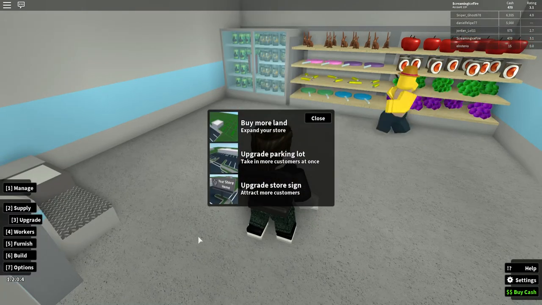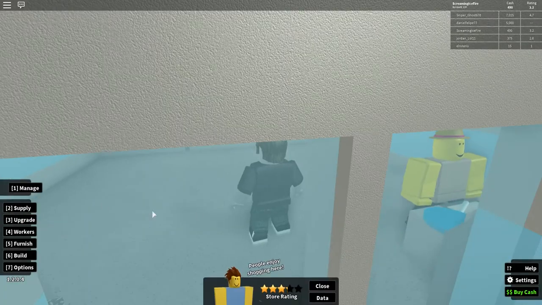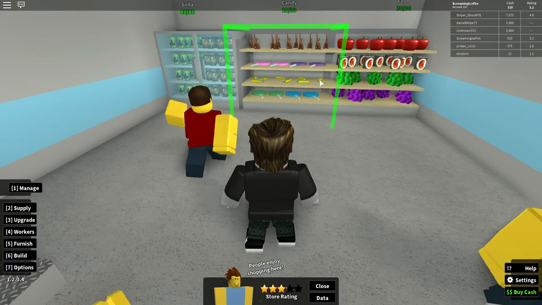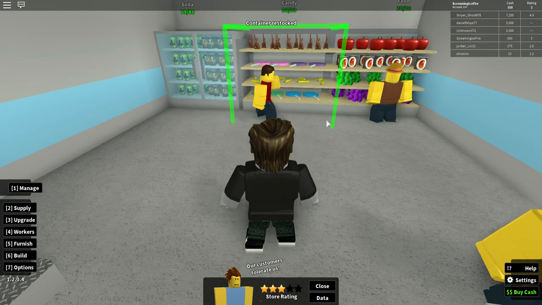Again, one of the other options is I can upgrade the sign. I actually got a small metal sign. I might still do that. I don't know. We'll see. But anyways, let's just go back to manage and make sure that everything's going well. Again, I'm basically fully stocked. Just going to restock that a little bit, and I'm good.